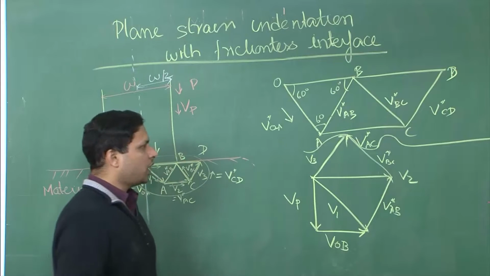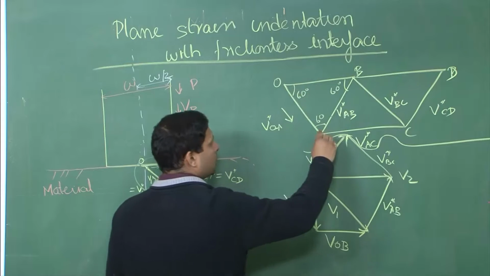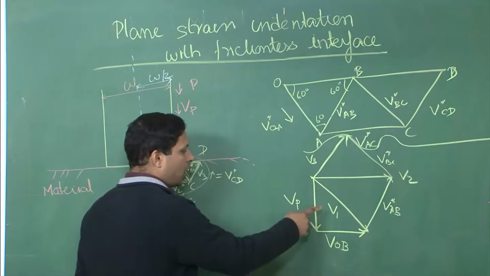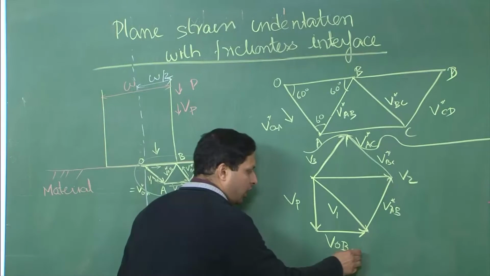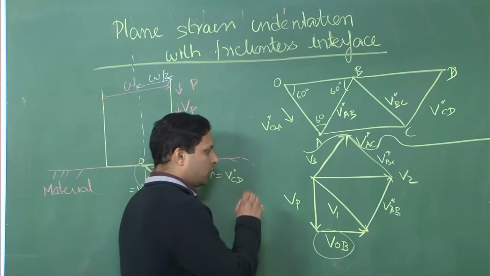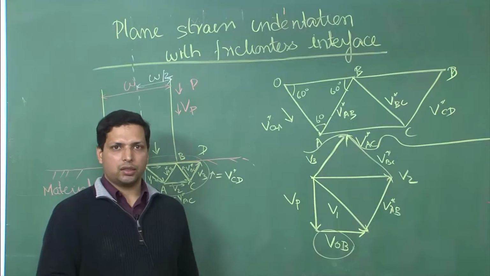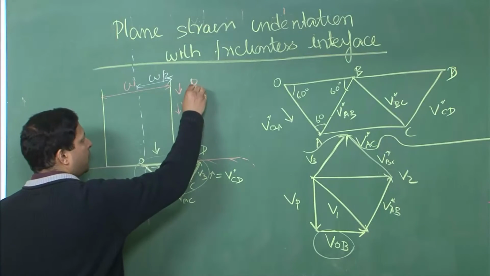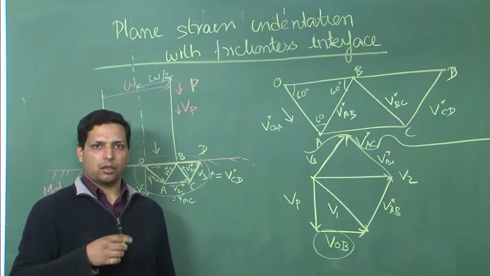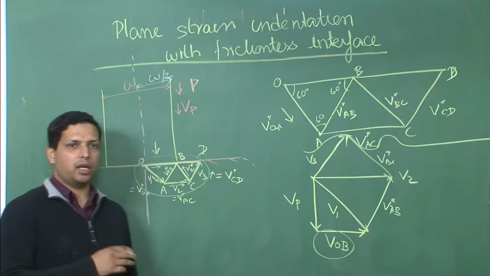So, what I want you to think about in the meantime is first to understand what is the relation between the different lengths of the plane that we are talking about, different velocities, what is the relation, how are they related to Vp, and if there is any amount of work being done along the plane OB. So, think about these three problems, and if you are able to solve it, you go ahead and also try to calculate what will be the P in terms of K. If you are able to get that up to that point, then you are moving in the right direction, and you are absolutely in pace with the class.